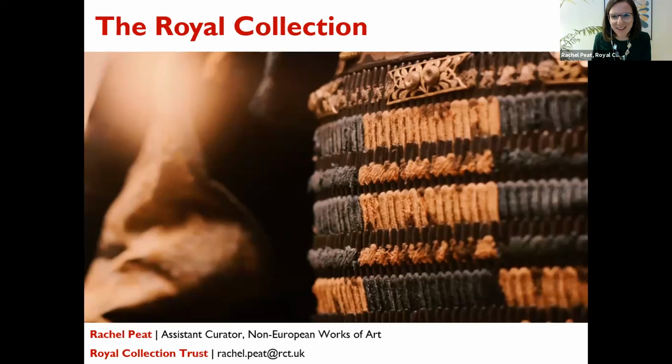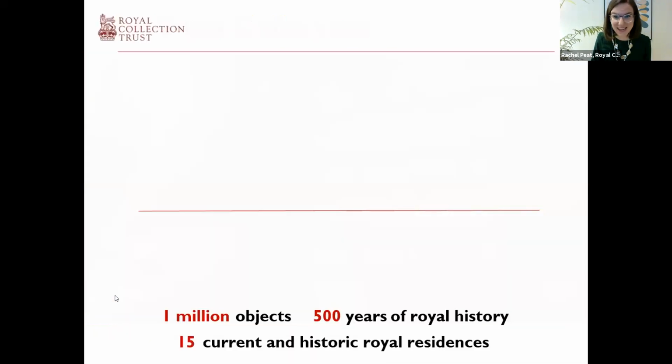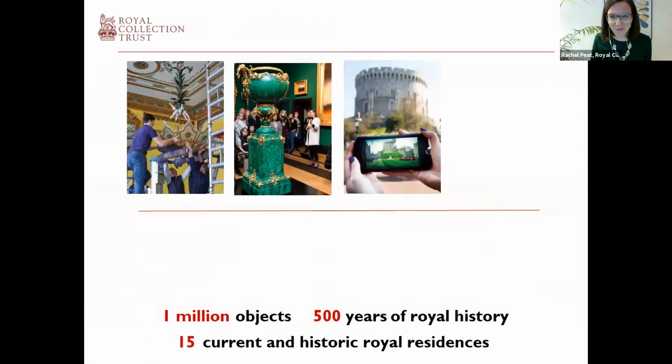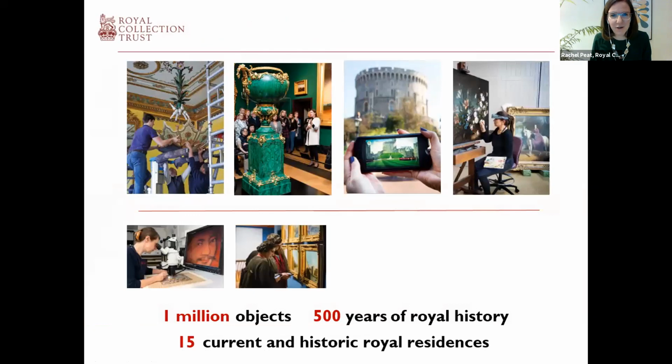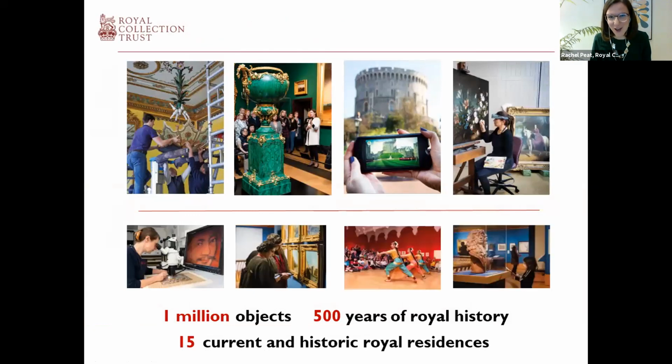Good evening, everybody. If you've not come across the Royal Collection before, I'll just tell you a little bit about it. The British Royal Collection is held in trust for the nation by Her Majesty the Queen. So I do have quite an impressive sounding boss. Together, the Royal Collection looks after works of art acquired by British monarchs over the last 500 years. That spans everything from fine paintings by Rembrandt and Vermeer, drawings by Leonardo, photographs, works in the Royal Library, and works of art from all across the globe.